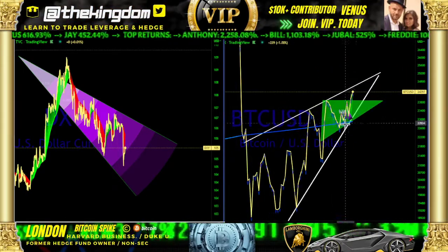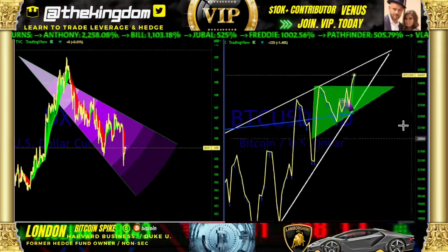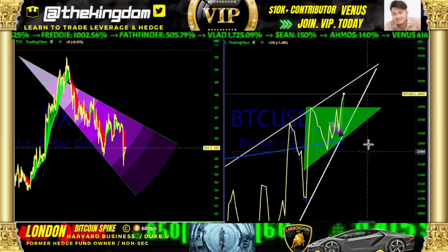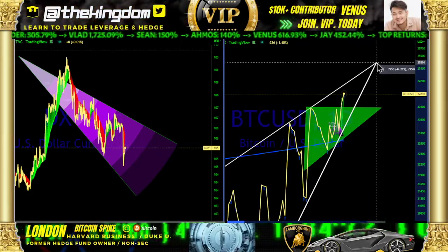I'll go through the details for that in the back with the VIP. But this level of resistance, that's the danger zone, guys. This level of resistance on this ascending wedge. And I'll talk about one fix that we could get through. And I'm so excited to hear the language on Bloomberg that we could be in the midst of a shift.